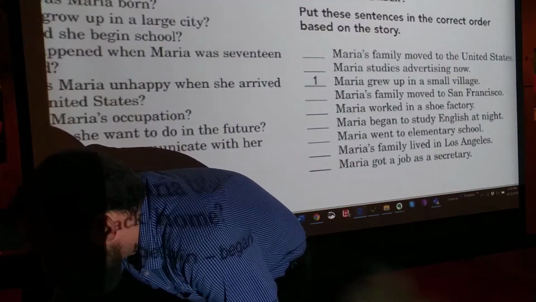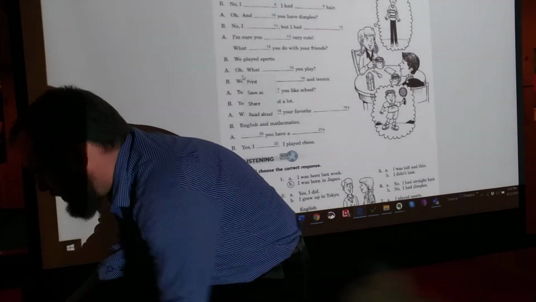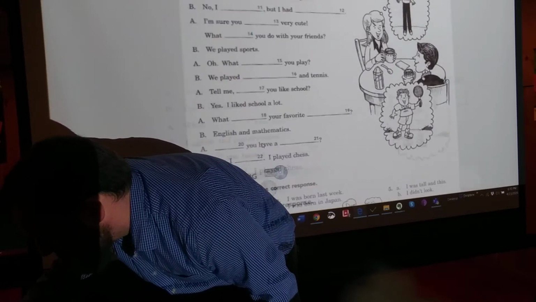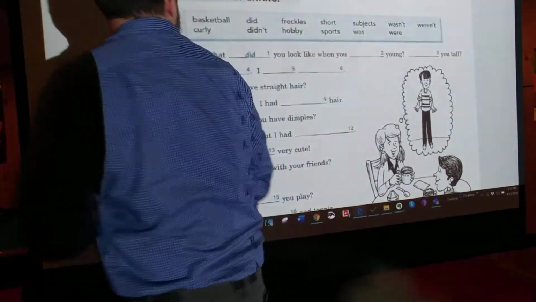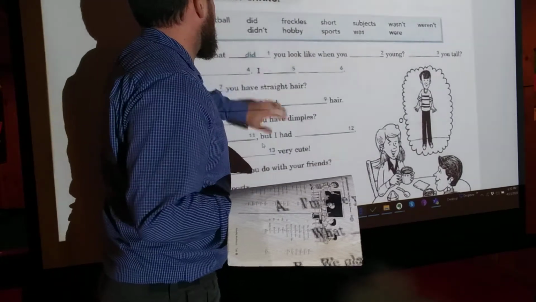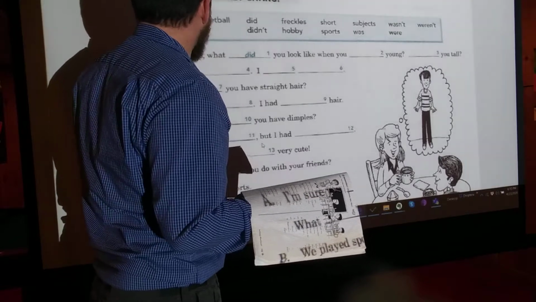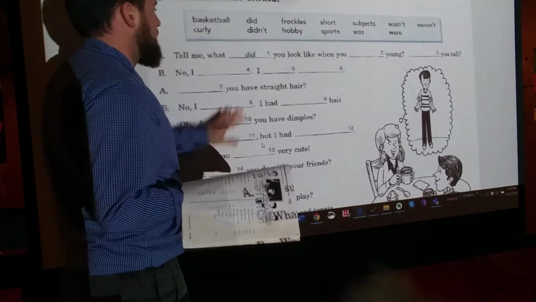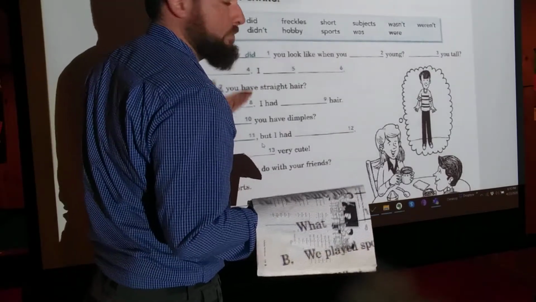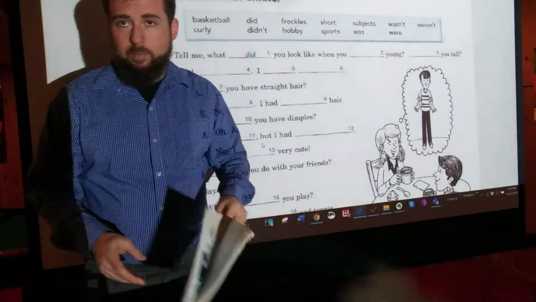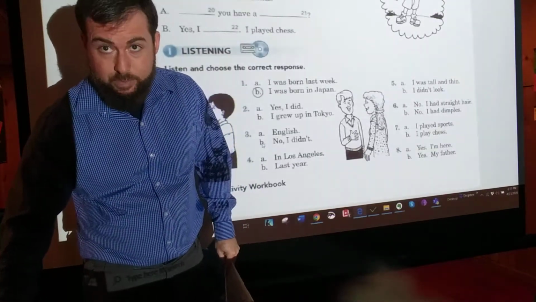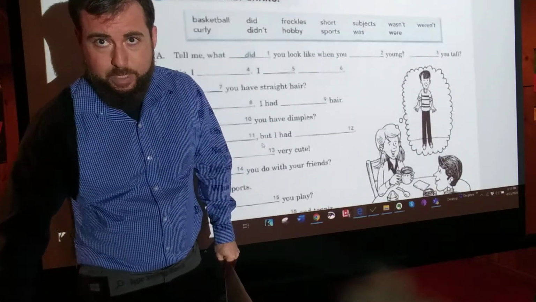Next page, we have this. A nice, long fill-in-the-blank section. Okay? So now on this one, you've got a set of words at the top. So a lot of choices. We have verbs and nouns. Okay? Any of these words are going to go in here. You fill in the blank. Okay? I think you should be pretty clear on how to do this. Read, figure out which word goes in the blank. We've done that kind of thing before. So fill it in, and when you're done, come back to me. All right? Pause the video now and fill in the blanks. Oh, and don't worry about the listening section at the bottom yet. We'll get to that later. For now, just do this top section, okay?